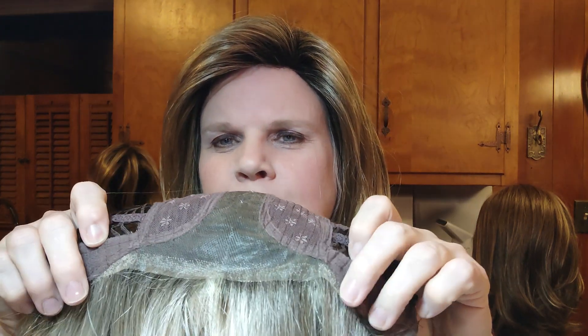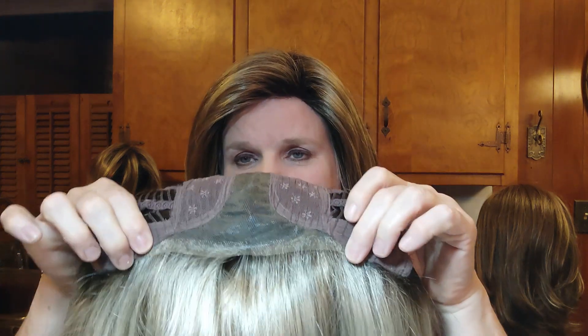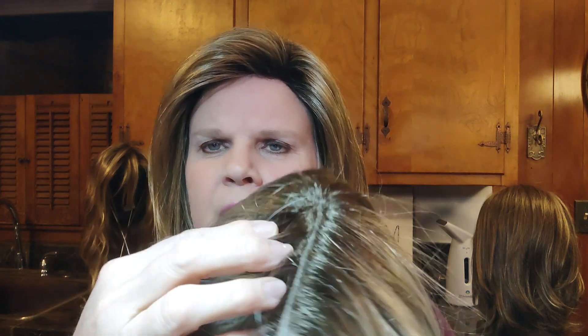This is what Candace looks like from the inside. She is a center part and has a temple-to-temple lace front — actually that lace front goes all the way over to the ear tabs, so maybe it's more ear to ear. She also has an extended velvet nape and velcro tabs. This wig has no permatease — it's very, very flat — but it's got a really good, very clear lace front.